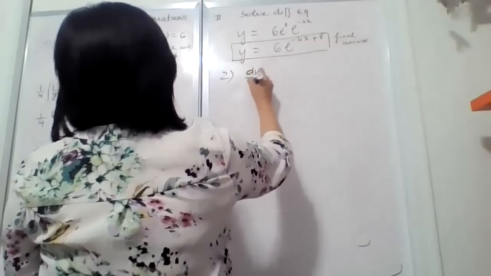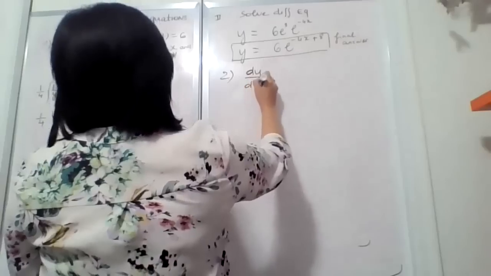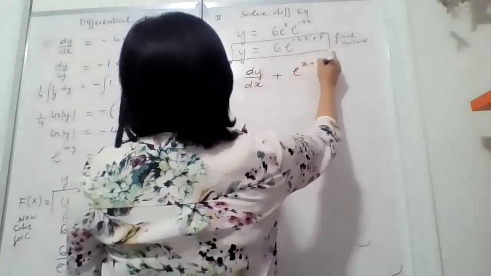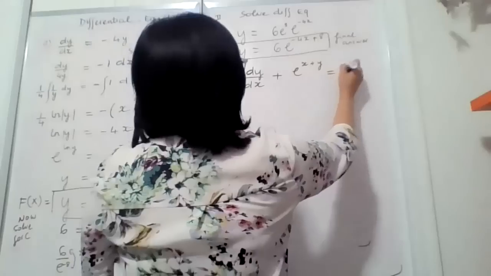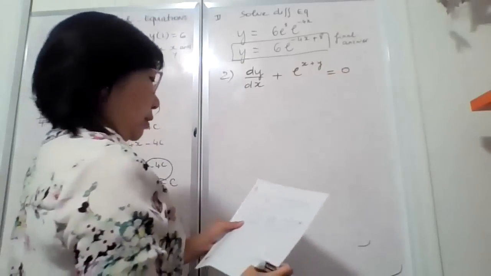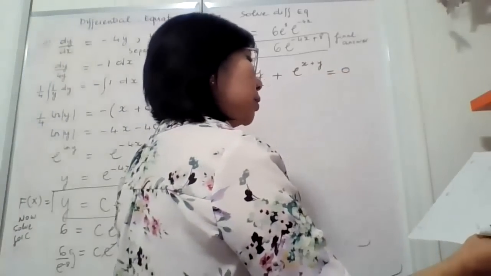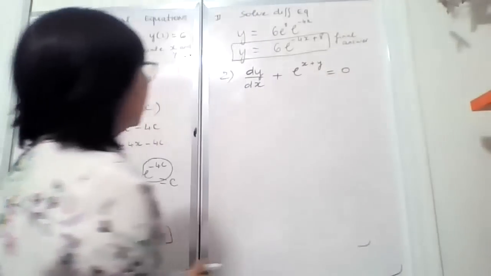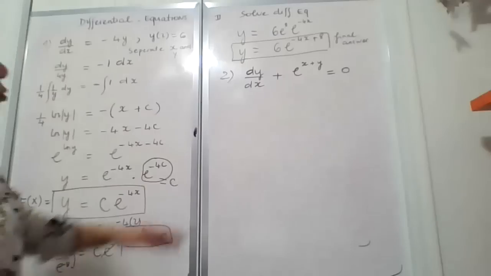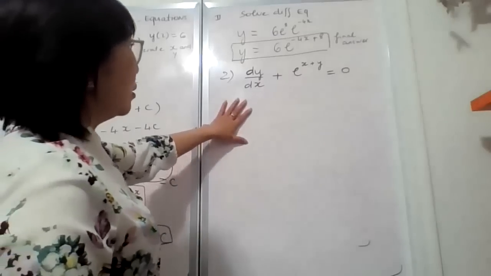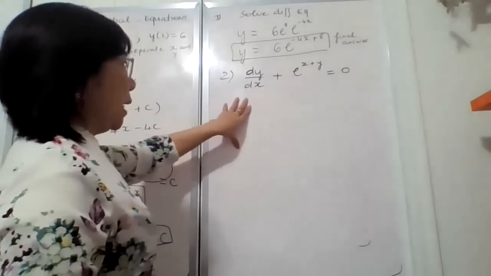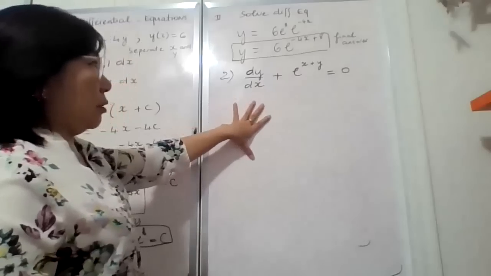So I'm going to go to the second question. So we're going to solve the second question. And probably I have to erase the bar again. So we have the equation dy over dx plus e to the x plus y equals 0. So that's the second question. Now in the second question, we're not given any data information, so we just try to find f of x, the original function from here, right?